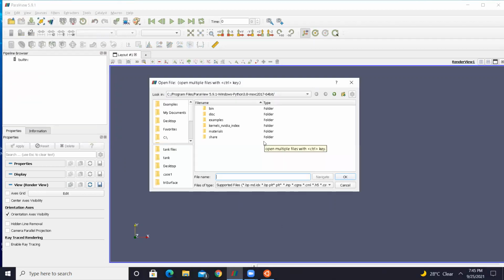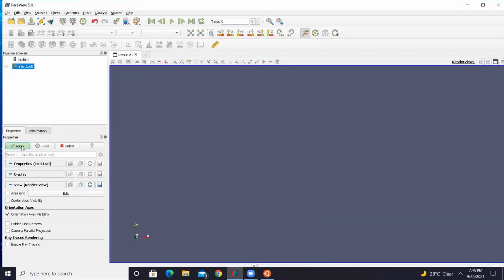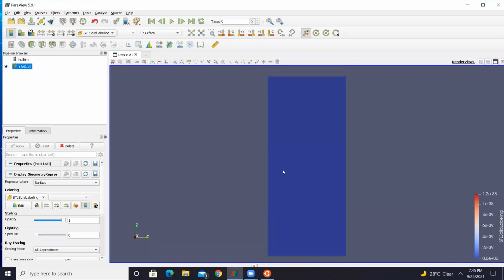File, Open, my documents, tank files, and let me apply inlet one. Can you rotate it in any direction? This was the first inlet.